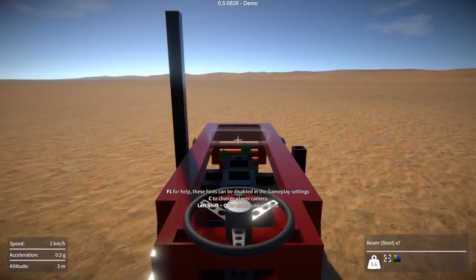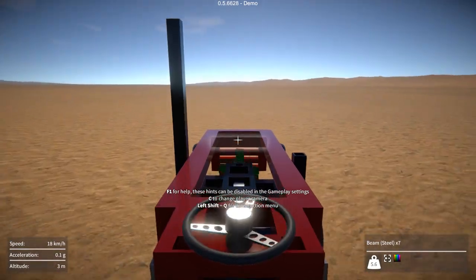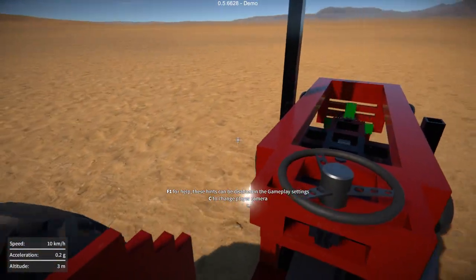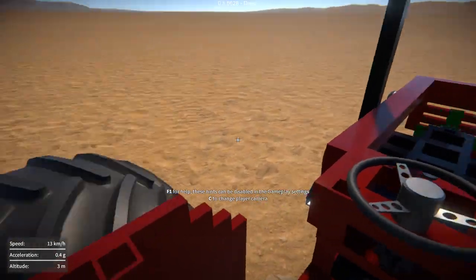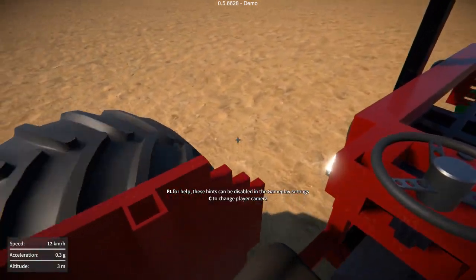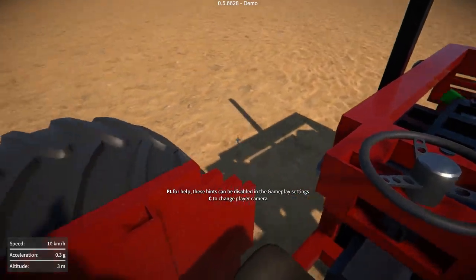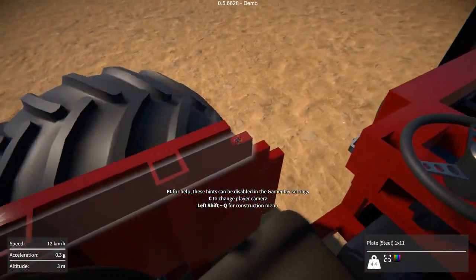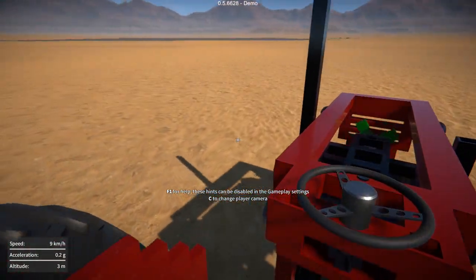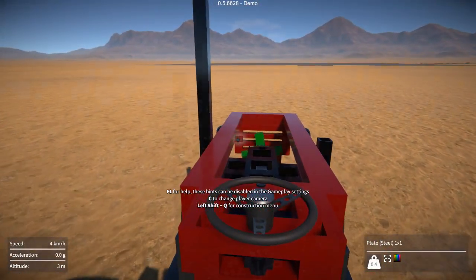Right, I've just switched back to the previous demo again to show another problem I've been working on. So we're riding in the tractor here, and if I do a sharp turn like this, you can hear there's a lot of collision sounds, and these are actually coming from the wheel and these parts here because they're very close to each other and almost touching. And what's happening is that we're getting collision impacts between these two parts that are generating collision sounds. Let's jump back to the new demo and I'll talk about what I've been working on.